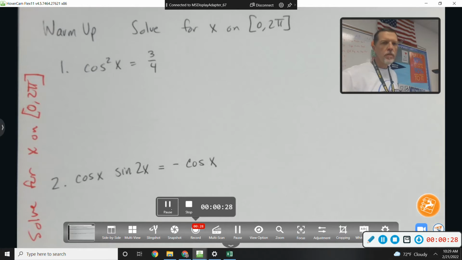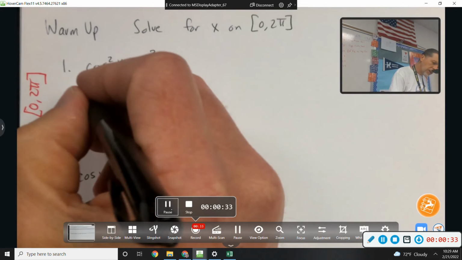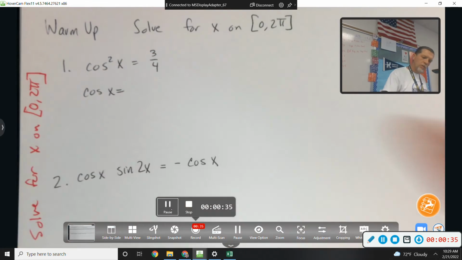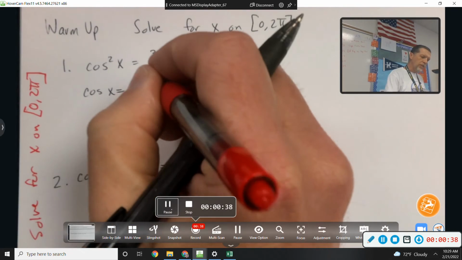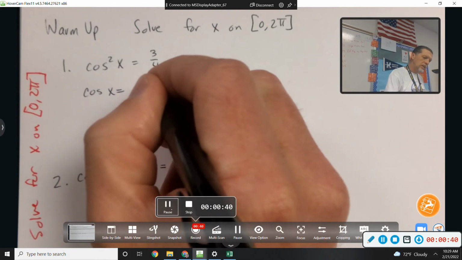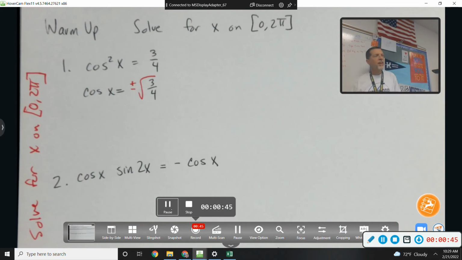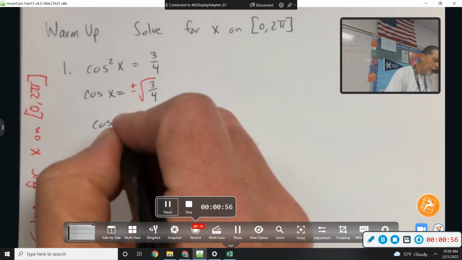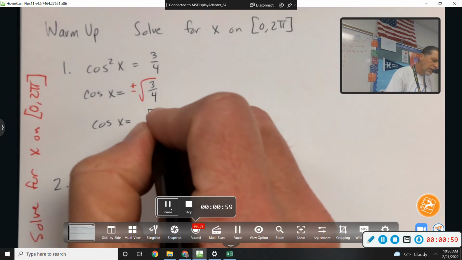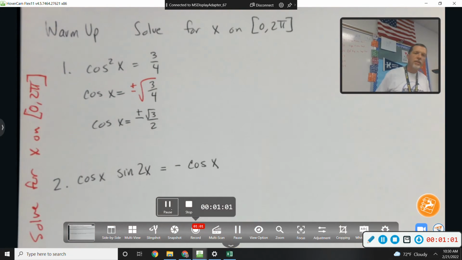So what do we do first on number 1? Square root both sides. And what alarm bells are going off in our heads when we say square root both sides? Plus or minus. And again, whenever I say what do you have to remember to do, everybody knows what I'm talking about. But some of you didn't remember to do that until I said, hey, don't forget, and then immediately you remembered. But you got to remember that from the get-go. If you square root both sides, you have to include the plus or minus.